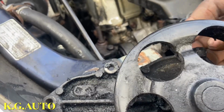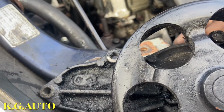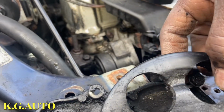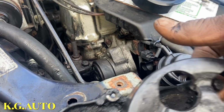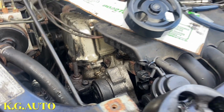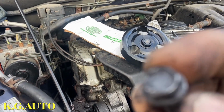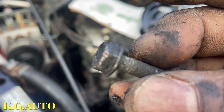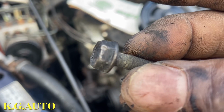So I'm going to bring out the bolt. You see what it looks like? I almost messed up that bolt. If I hadn't done that, maybe it would have been a gigantic mess. So look at the bolt. See right there, when I put the tools on it, the thing just snapped out, because there's no way you can get a better angle.